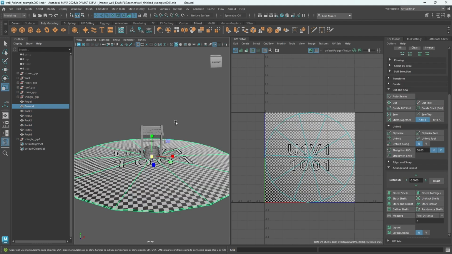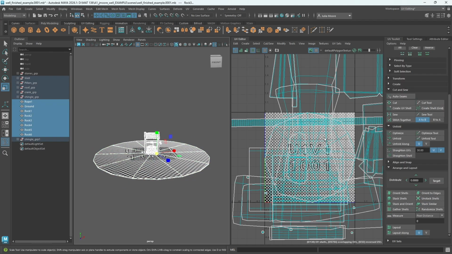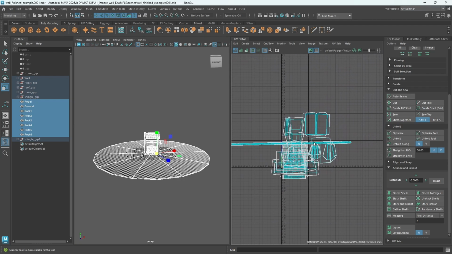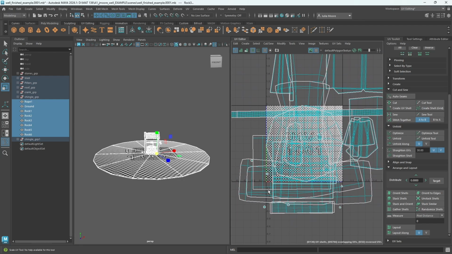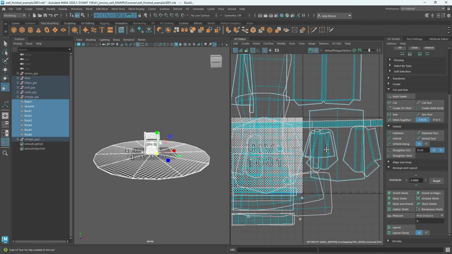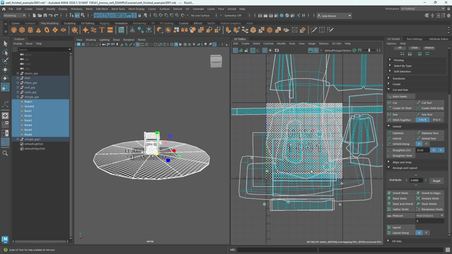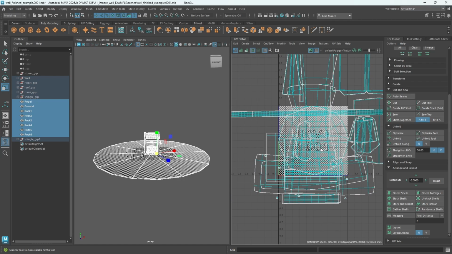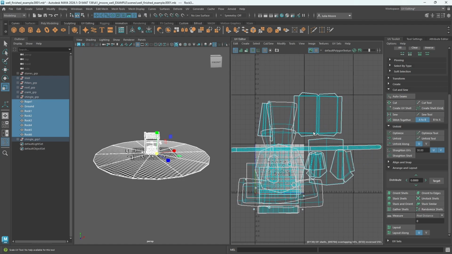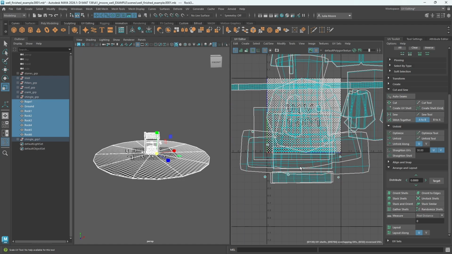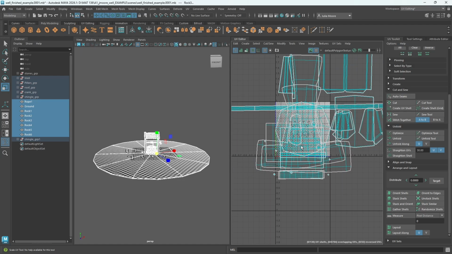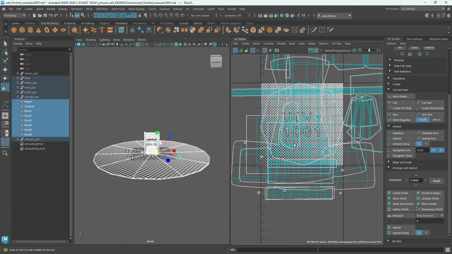All right, so now last of all, we need all of these UVs to be inside of our 1x1 box here. So we could try to scale each one by hand and try to lay them out, just like we did with the stool, but there's so many parts. There's a lot of UVs here that I don't want to do that by hand. So I have this handy little tool that we can use that will do it automatically for us. It won't be perfect. We will have to go in and change it around a bit, but let me show you.